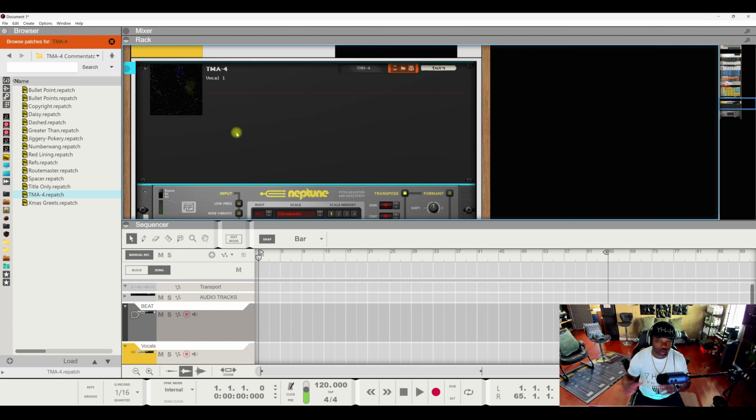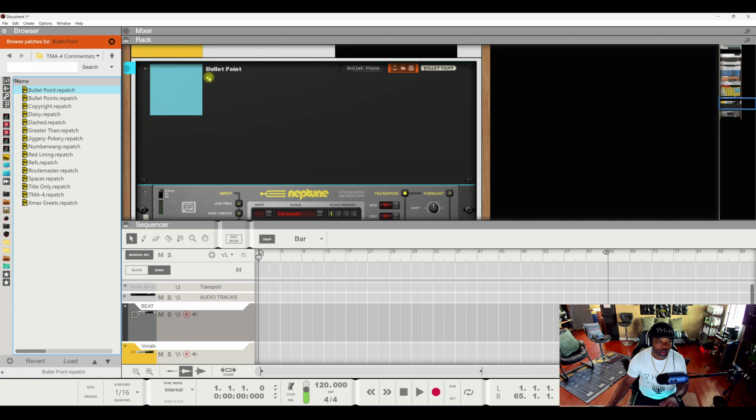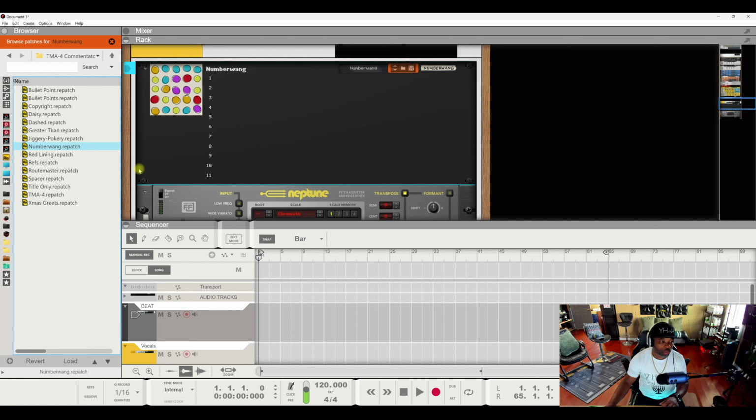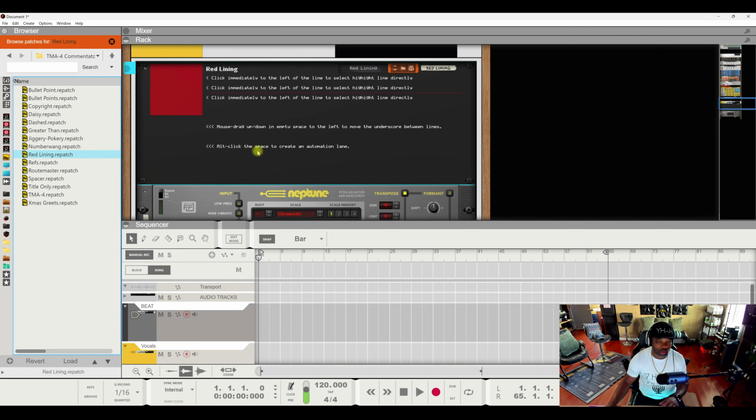And you can jot down particular information for that specific track. And on top of that, you can also save that. They also got different presets, which is dope, because you got bullet points. If you click right here, it'll show you the bullet points, as you see. You got another different type of bullet points where it comes all the way down. You got copyright information. You got dashes and other styles. I was just playing with some of them to see their concepts and everything. Numbers, redlining. But this is enough to put on that particular track.